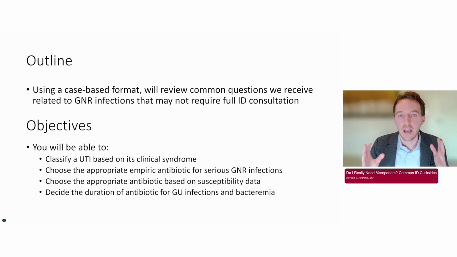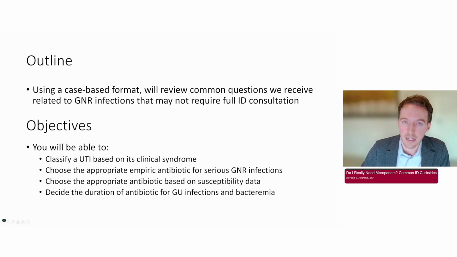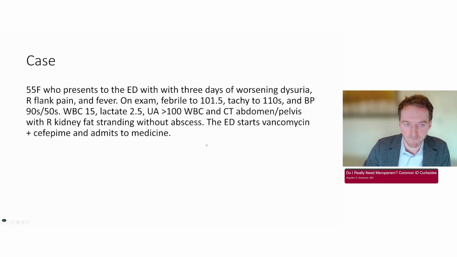And when I thought of what in 45 minutes we could effectively distill down this gap, the infections that come up the most are gram-negative rods. And so that's ultimately going to be the basis for this talk. I'm hoping at the end of this talk, we're going to use a case-based format based on a UTI backbone, but it can be applied to all gram-negative rod infections. Specifically, you will be able to classify UTI based on its syndrome. You'll be able to appropriately choose the empiric antibiotic for a serious infection. You'll then be able to interpret susceptibility data confidently to make a final antibiotic choice, and then decide a duration.